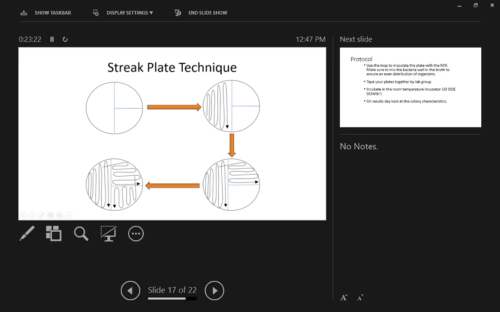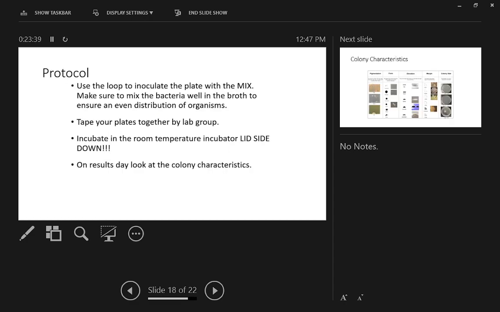We want to make sure we take our time. Rushing is bad, take your time. Also, gouging the agar is really bad for this. If you gouge the agar, especially in the second or third quadrant, all the bacteria will be wiped off your loop effectively, and they won't work very well. So make sure you guys are really careful with that.